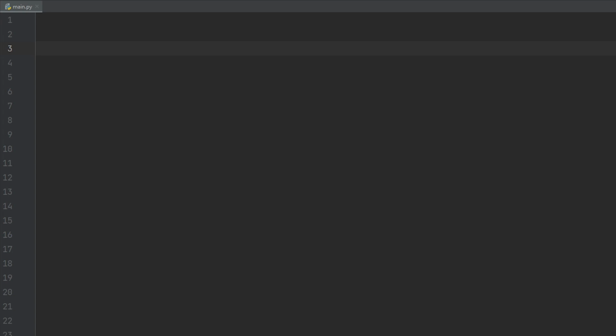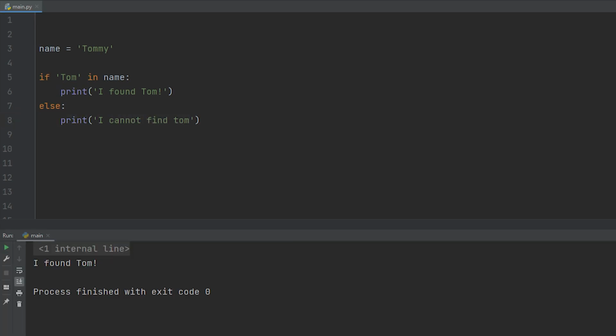For our example case, we'll create a name variable storing the name Tommy. And this person decides to use Tom to be their 3-letter abbreviation. So for our program, we need to verify if Tom is in the actual name that they're trying to compare it to. If we find that the Tom part is in the name, then we'll print out I found Tom, else we'll print out we didn't find it. Now, if we run this, it'll say I found Tom. There's no issues, right? It looks like this code is great, but there is an issue with this code.